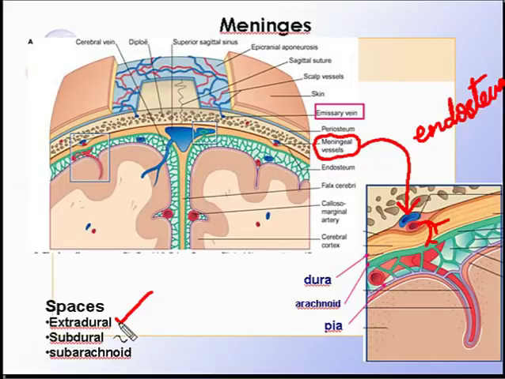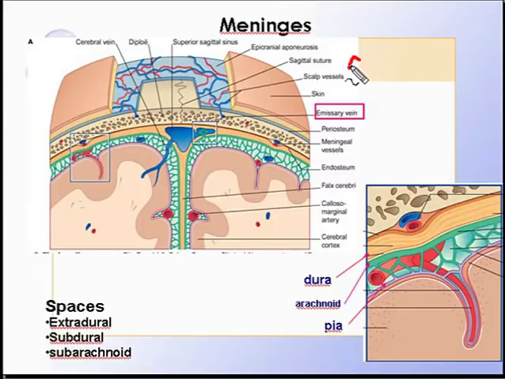Now, also seen up here, you will find that you have a vein which I have labeled, which is called an emissary vein. This emissary vein is really a connection between the blood vessels of the scalp with the bone marrow present inside the skull, and the bone marrow present inside the skull is known as diploe. So you can see that connection up here.